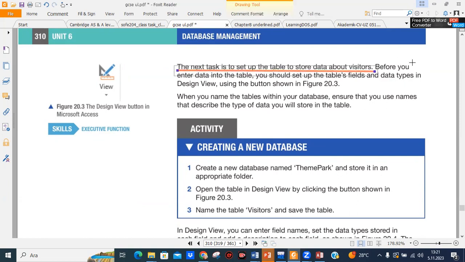Before entering the information related to the visitors, we have to set up a table. So we will set up the tables, fields, and data types. So we have to change the view to design view.